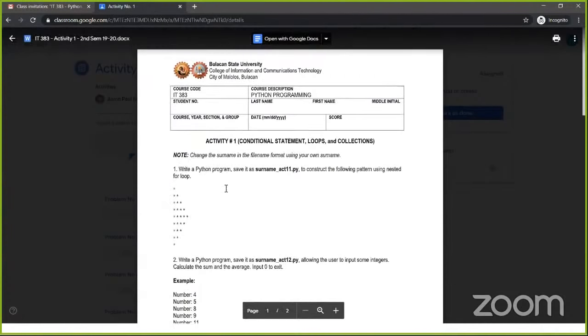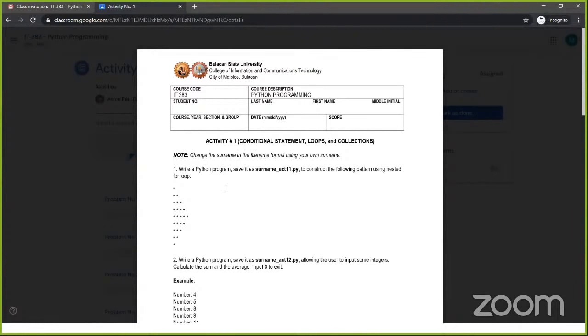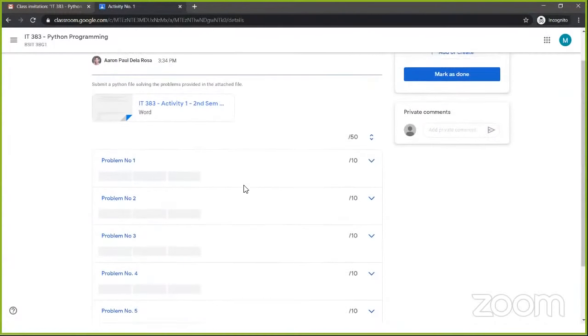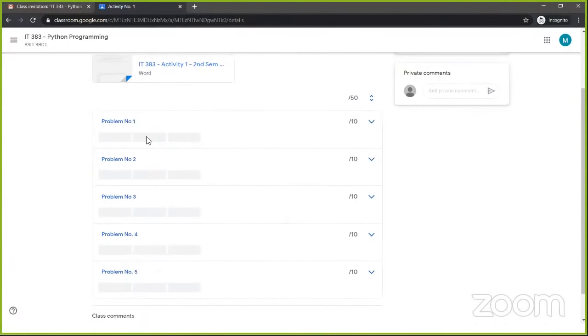So pwedeng magkaroon ng tanong si student, paano kaya siya mag-grade? So remember, we created a rubric. So ito po yun, nandito sa lower part. So for problem number 1, ma-identify po natin dito that it is over 10 points. Same goes with problem numbers 2 to 5.